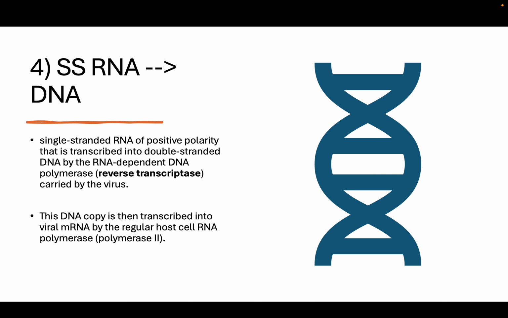And the final one is the single-stranded RNA that converts into DNA. These take their RNA and convert it into DNA, and they use reverse transcriptase. Then from DNA it can be transcribed into viral mRNA by the host cell's RNA polymerase. Because now we have this single-stranded RNA converted to DNA, and we know that in the host cell, specifically in human cells, we have DNA-dependent RNA polymerases. So we can convert this DNA into mRNA. So great. But of course, the viruses need reverse transcriptase. We don't have these kinds of enzymes.